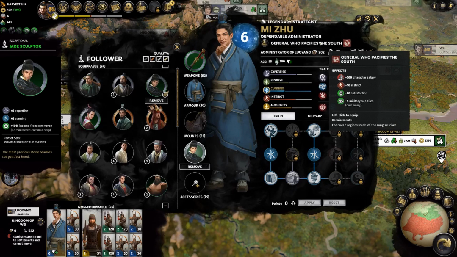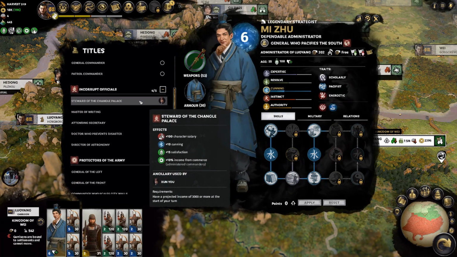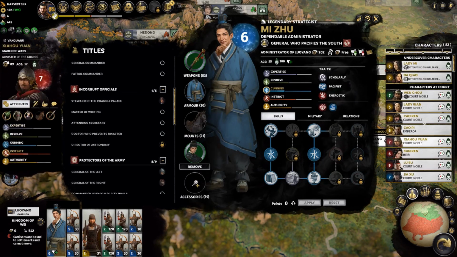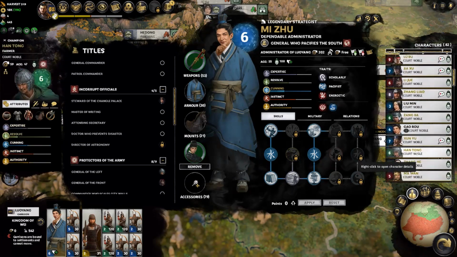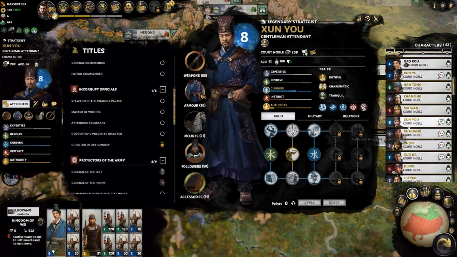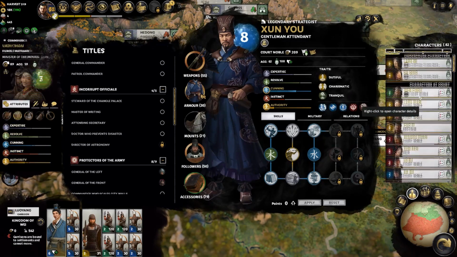Right now he's the general who pacifies the south, but I think we should probably change that to steward of the Shangle Palace, because it will increase our commerce. So we'll have to find Chunyo and remove him from this position, and instead give it to our new character.